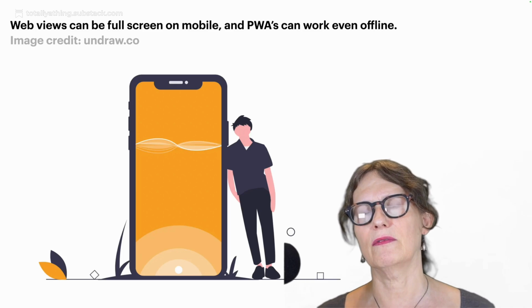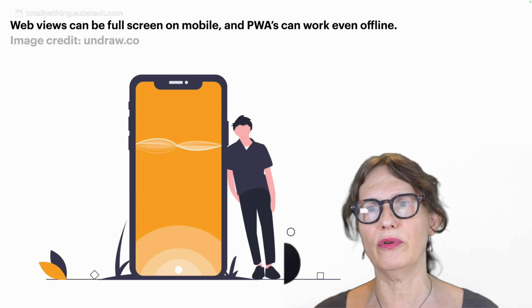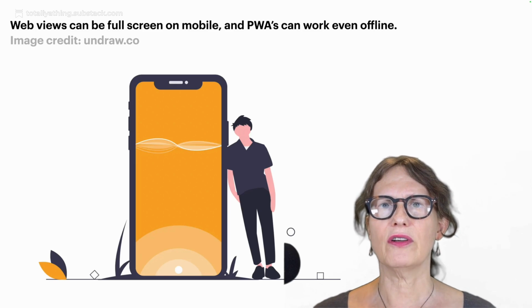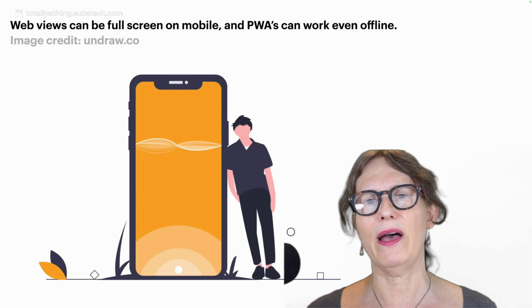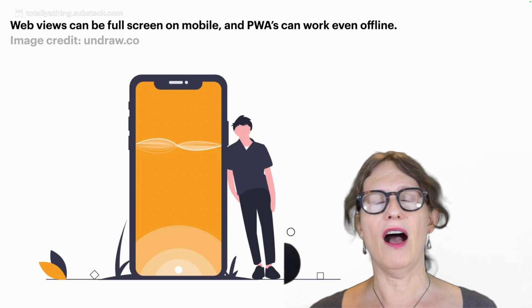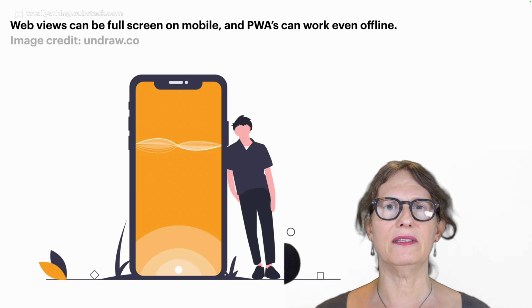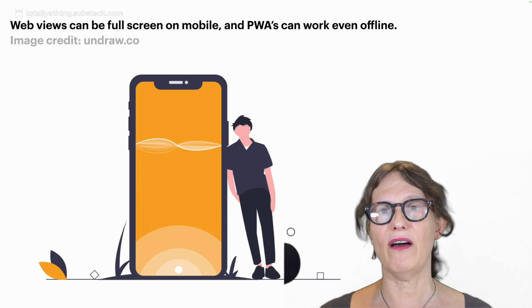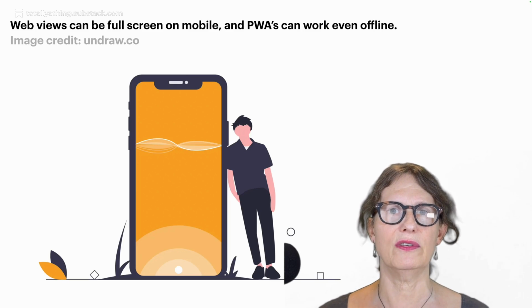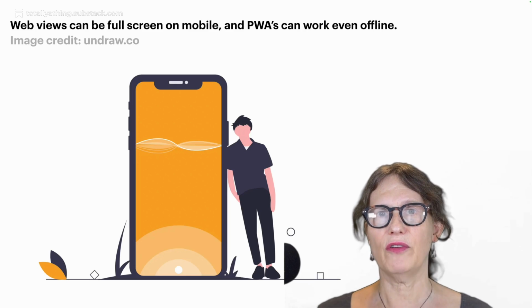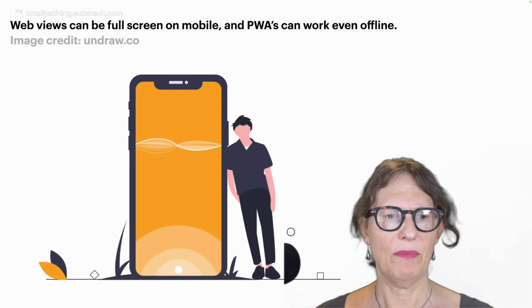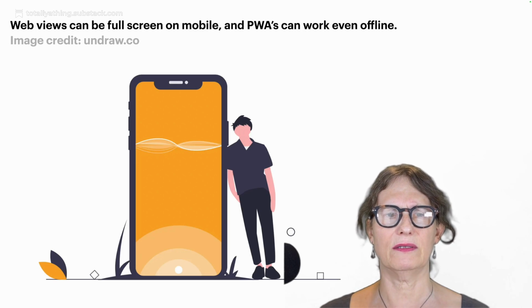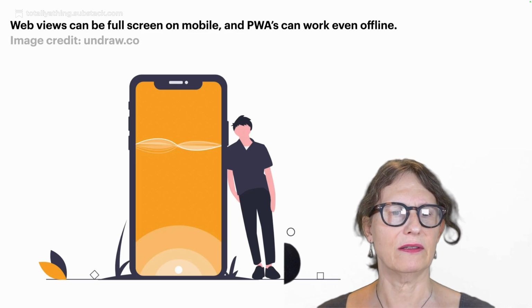If I'm jumping into the Apple App Store or the Google Play Store, I've got some guarantee that Google has vetted that app in some way. Obviously, it's not an ironclad guarantee, but at least there's a process there. And if I've done some stuff to make sure that my phone is secure, I've got that increased level of confidence from using the store. But a progressive web app is really just a website.